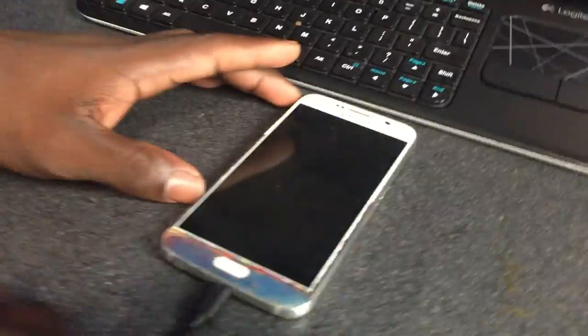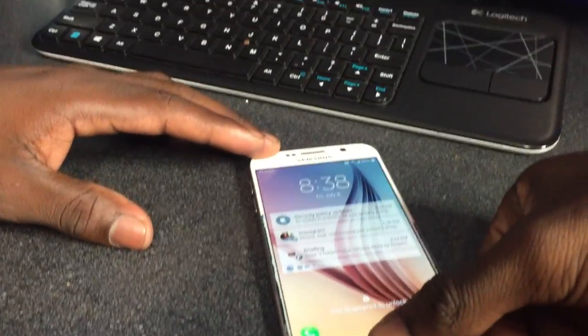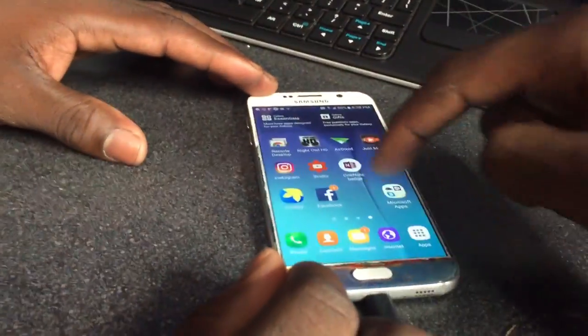All right, there you have it. Now, next step is to unlock the phone. And over here, it should pop up. There it goes, my files.